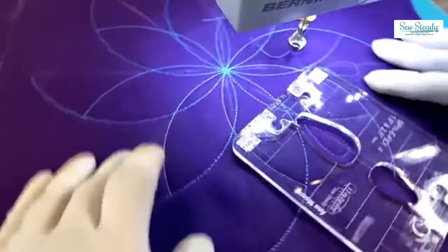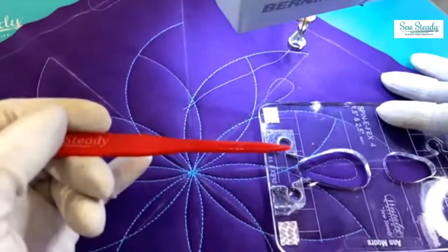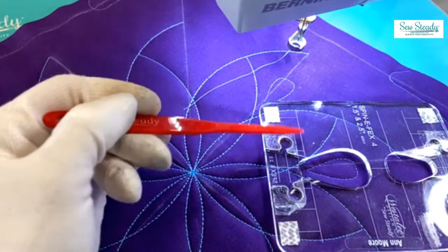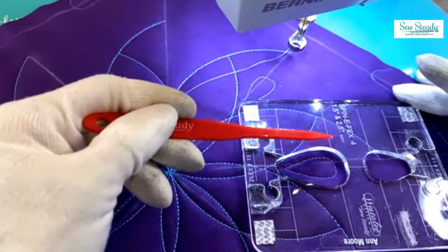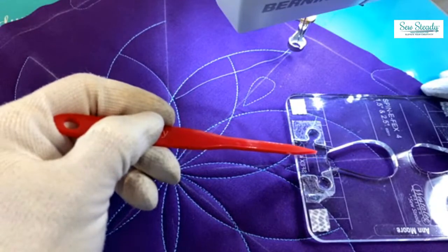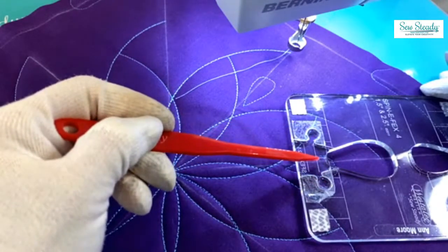Okay. Here is how I'm lining up for my little loose petal that's out here, my little design, my little teardrop. On this ruler, Leonie kind of thought of everything she thought we might need. There's a straight line right here for lining this up if I wanted to do complete flowers. There's another line down here that lets me know I'm exactly 1/4 of an inch away. And then she's put a couple of lines right back here. Well, I've decided on my teardrop that I want to use this line right here. It's right inside my key, so it may be a little bit harder for you guys to see.